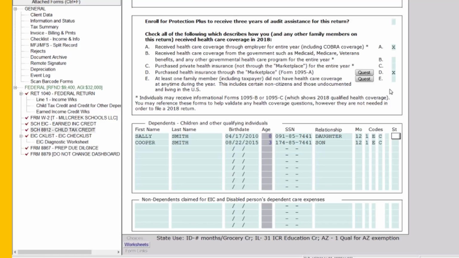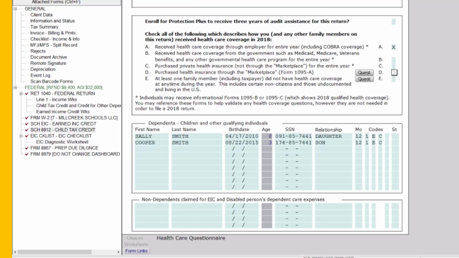And then I can apply different types of healthcare coverage for each person I'm claiming on this tax return. So don't think, oh, I can only mark one option. No, you can mark multiple. And to get to the Affordable Care Act forms, you just hit the questionnaire. So these are form links, so you just click on the button and it will go ahead and populate for you.